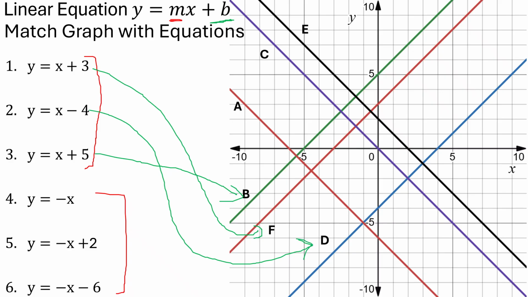So now we can look at lines A, C, and E, which have negative slopes, and associate them with the corresponding 4, 5, and 6 equations. So equation 4, we see the y-intercept is 0. So we will look for the line that intersects at the origin, which is line C. So 4 is C. And then we can look at any of these. Let's look at line A that intersects the y-axis at -6. So that's equation 6. And then line E intersects at +2. So that's equation 5.